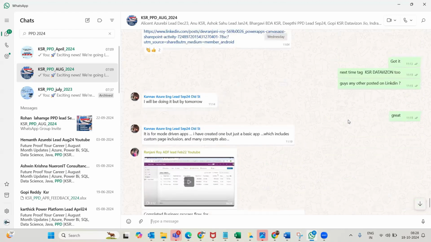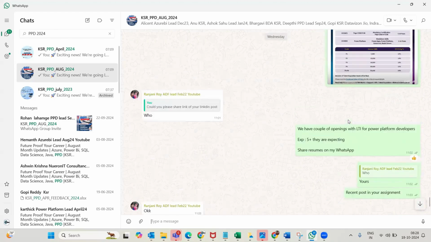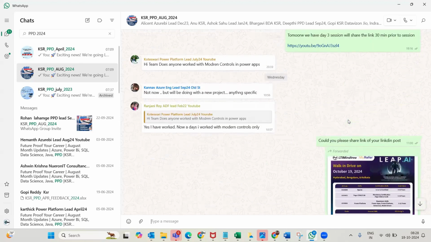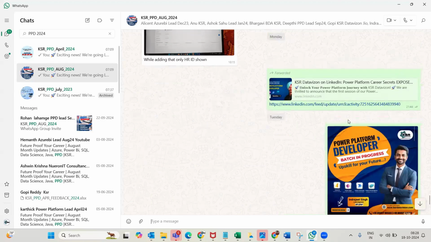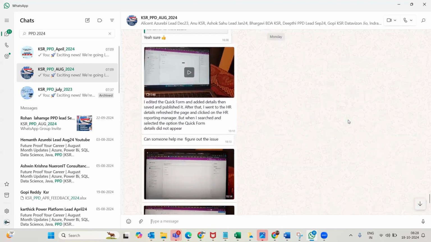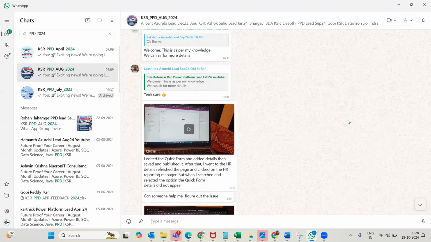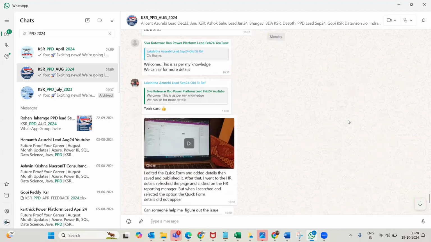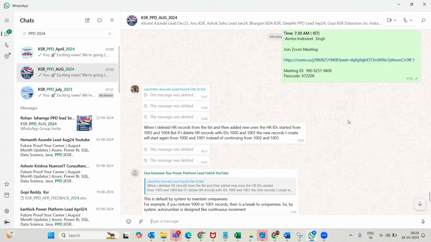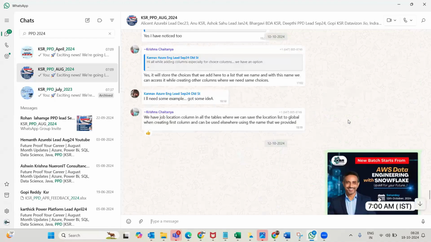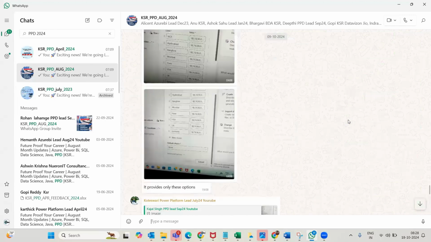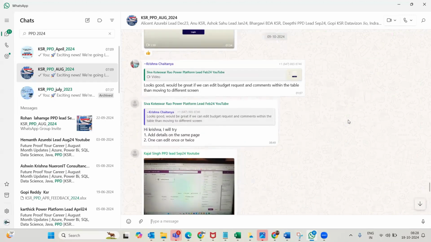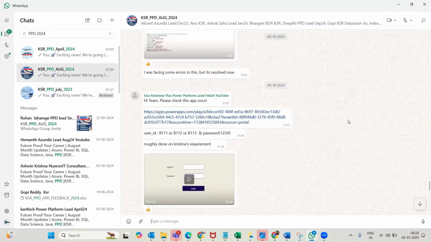I think I have already shown you the applications that we created in the classes. One is a recruitment system, the other is an appointment management system. These students are now researching and creating their own applications after that. Mahesh, we can show them the application that Roy created. Lakshita and Venkateshwari, a couple of people, created them as well. This is the one, created around 10 days back. Siva created that one. Scroll up.